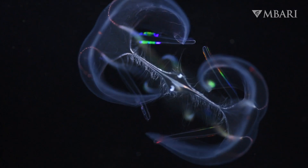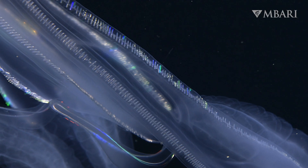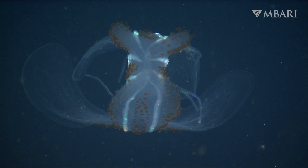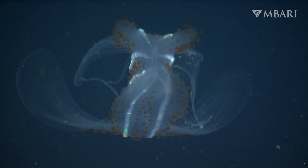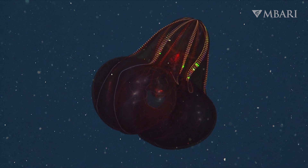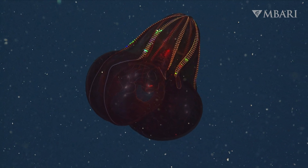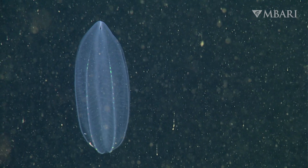So why is it important to understand what's going on with the lipids, in a membrane, in a cell, in a comb jelly, in the deep sea? Well, for one, our cell membranes contain plasmalogen lipids too. In fact, the highest levels are in brain cells. Comb jellies taught us that plasmalogens have a special shape, which could help us understand how these molecules help our brains function.